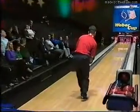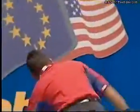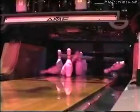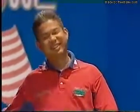Here's Dino. Ooh, now we've had this one before. Well, this is identical. I mean, he left this spare for Mike, and Mike slipped by it and only took the 7 out. So this is a real pressure ball for Mike. This is really going to leave the USA with a mountain to climb if he misses this.